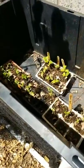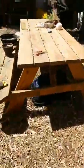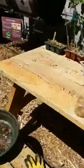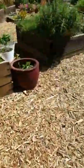This is the hydroponic seedling table. There will be a video coming out showing you how to build these. Let's see. No, this is watermelon, cucumber, and nope. Goodness, what did I do with them? Did I leave them at home? I must have. Well, that's okay. I'll bring them tomorrow and I will plant them tomorrow.